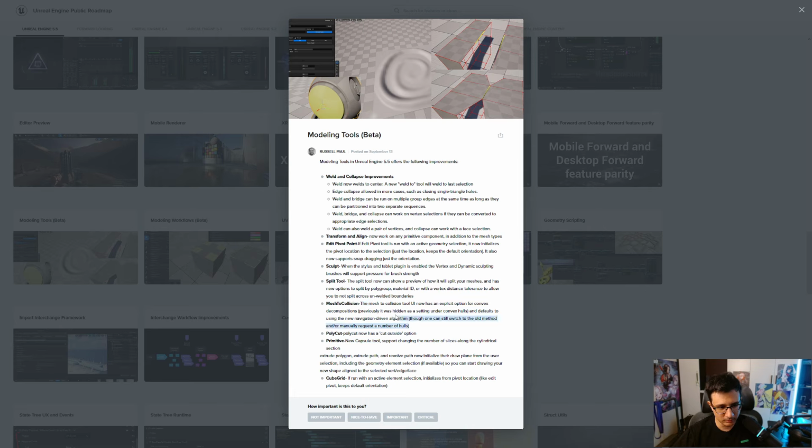I mean, this is really good when you're just creating very specific collisions. It's actually very useful. Polycut has a cut outside option. Okay. Primitive new capsule tool supporting changing of number of slices along with the cylindrical selection. So now we can create a capsule.